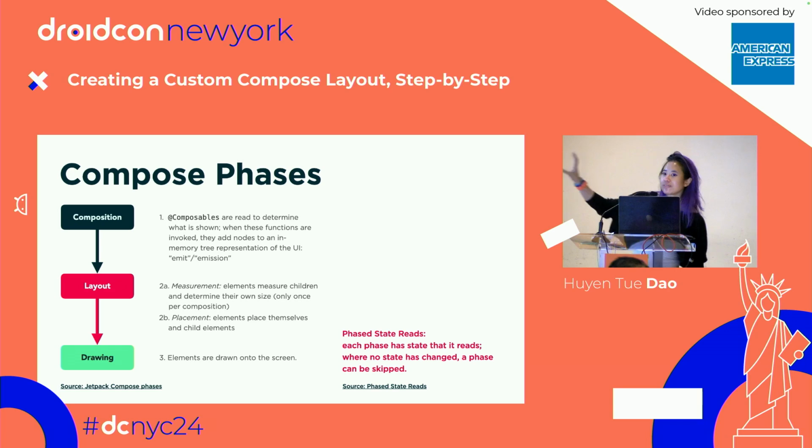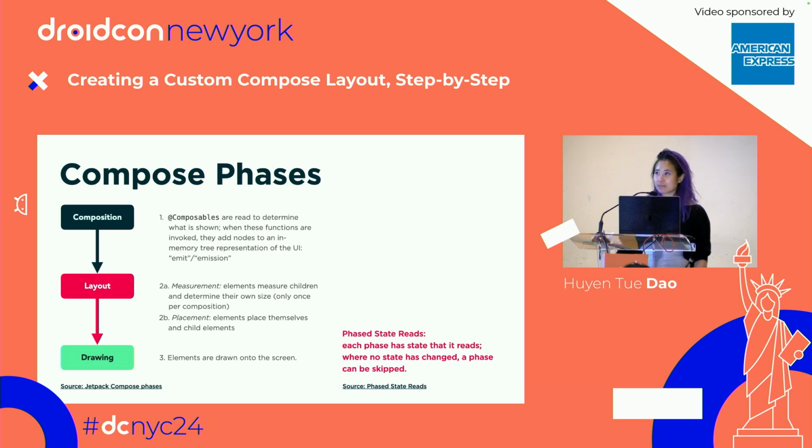So for each of these phases, for each of these sections of logic that I'm executing, I'm going to probably have to read some state, right? I might have some state that says, hey, show this switch or show this button or not show it. In layout, I might have a preset size, or some kind of density or some other state that I'm reading to determine how big something is. And similarly, some kind of state to determine where the placement is.